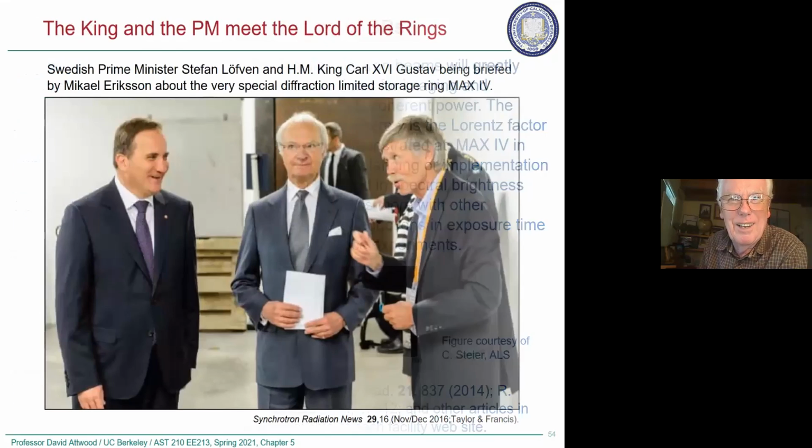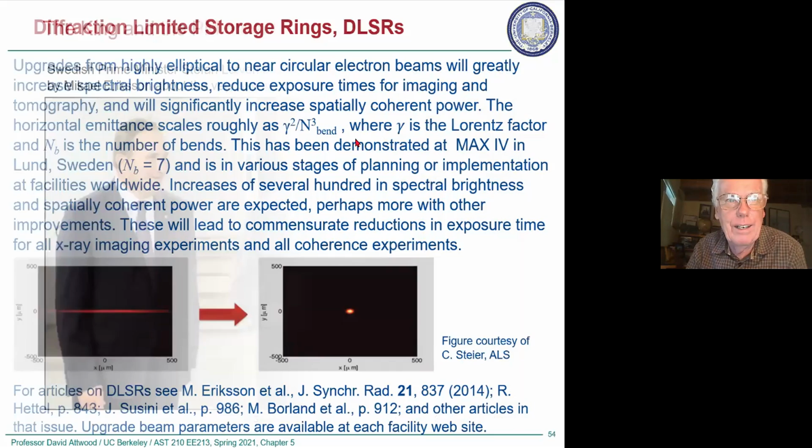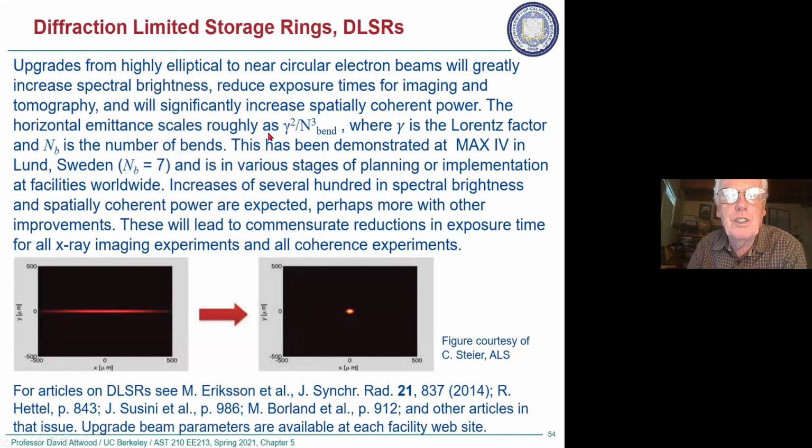Oh, well, we could end on a light note. This business about everyone has known, back here in this slide: it said that the horizontal emittance scales roughly as gamma squared over n cubed, where n is the number of bends. With the ALS, it's 12-sided, so we certainly have 12 bends, but each of the bends is broken up into a couple of smaller bends. But it's been known that we could get smaller emittance if we could go to a higher number of bends. But how could you make them in a way that was cost effective?